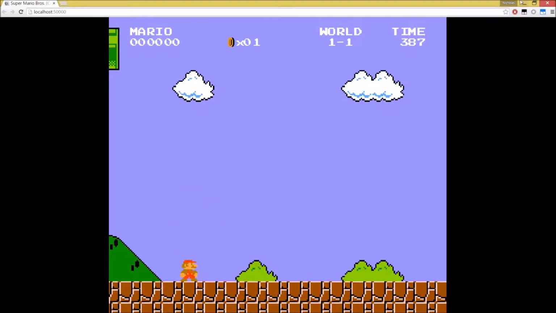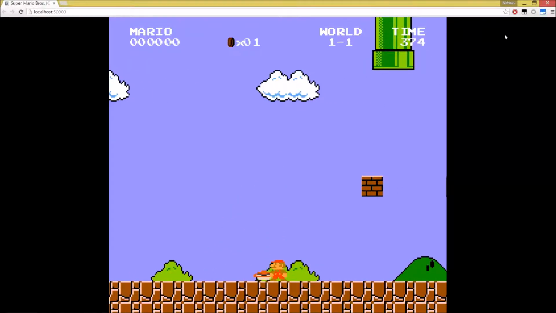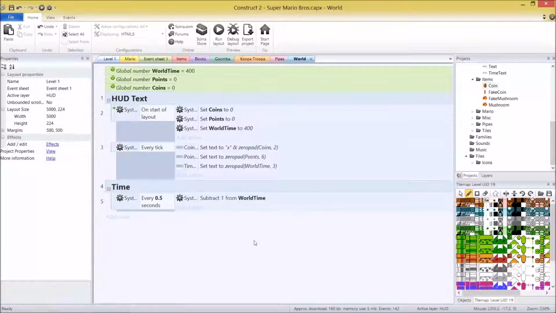We're doing pretty good. Okay, the final thing is, when this timer hits 0, we need Mario to fail, for him to die. Okay, and then the level restarts. So that's the next thing that we're going to do right here. Now, unfortunately, our code really doesn't support that at the moment. It only supports Mario getting hit. And if we've got a big Mario and you run out of time, unfortunately, we can only hit him, and then we'd have to hit him again. All right, and that would look really, really weird.